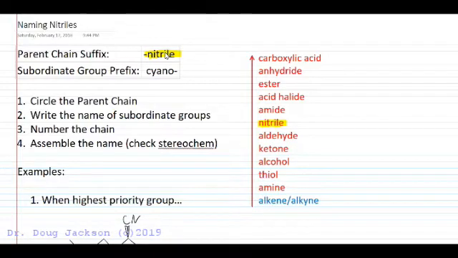If however we are a subordinate group, and so there's something higher on this list than the nitrile also present, we'll name it as say an ester with a cyano group on that same compound. So the nitrile would then subjugate to a cyano group.